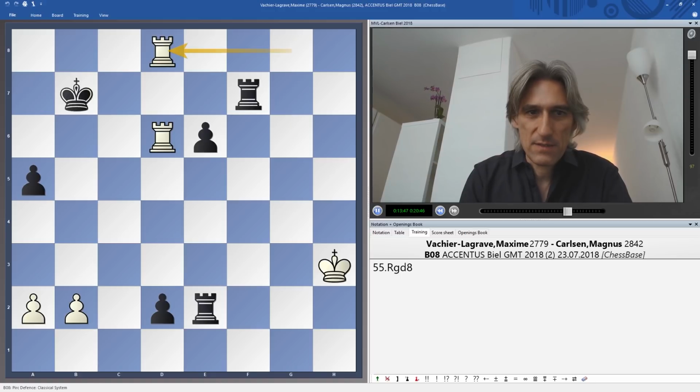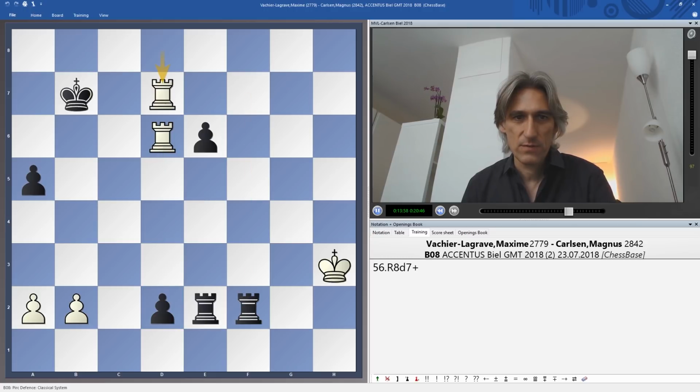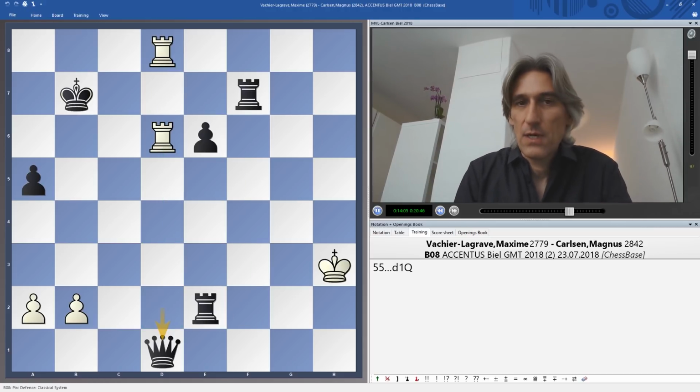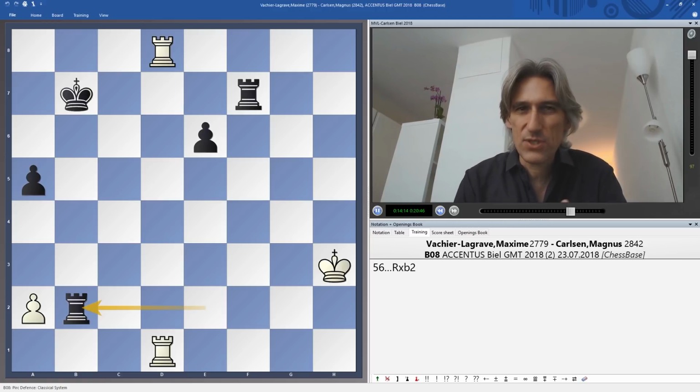And there we go, the rook comes behind. Now if the rook moves down here to protect the d-pawn, then of course white is going to just give perpetual check here, back and forth. But of course Magnus had intended giving up the pawn and taking on b2. So in a sense the position has cleared again.